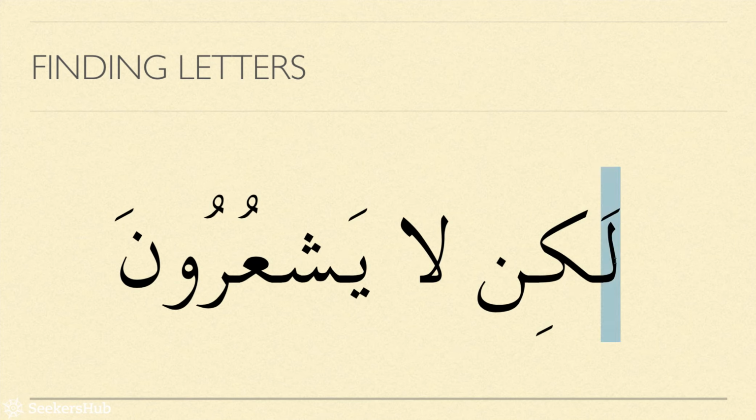لكن. Here again we have a scenario where we only write a fatha, but we actually pronounce it as an alif. We don't pronounce this as lekin, we pronounce this as lakin. So this is a lam with a fatha, but it's pronounced as if it had an alif there as well. Then we have our kaf with a kasra underneath, ki, and then noon, lakin. Then this is our combination of the lam followed by the alif, la. And then yash'urun: ayn with the dhamma, ra with the dhamma followed by the waw, and then noon. Lakin la yash'urun, but they do not even sense it, or they don't even do the process of sensing at all.